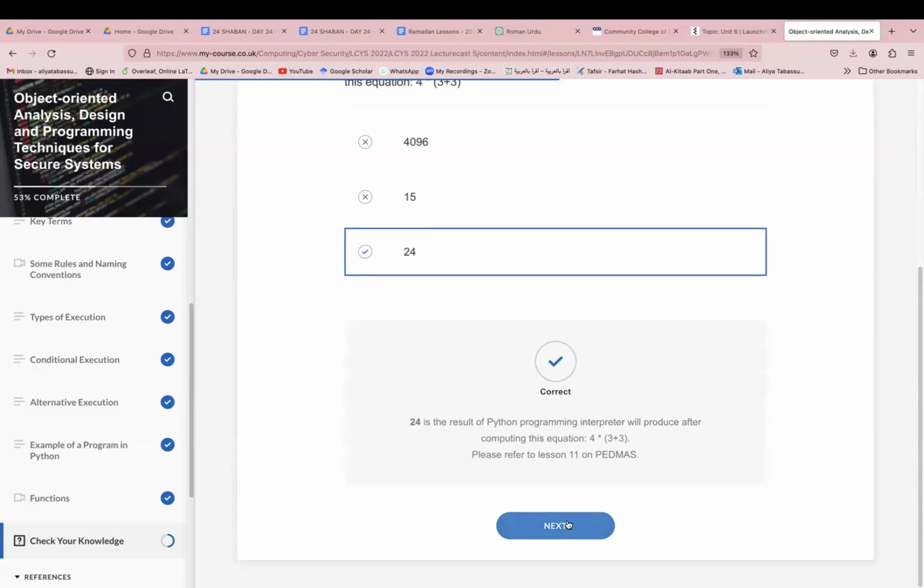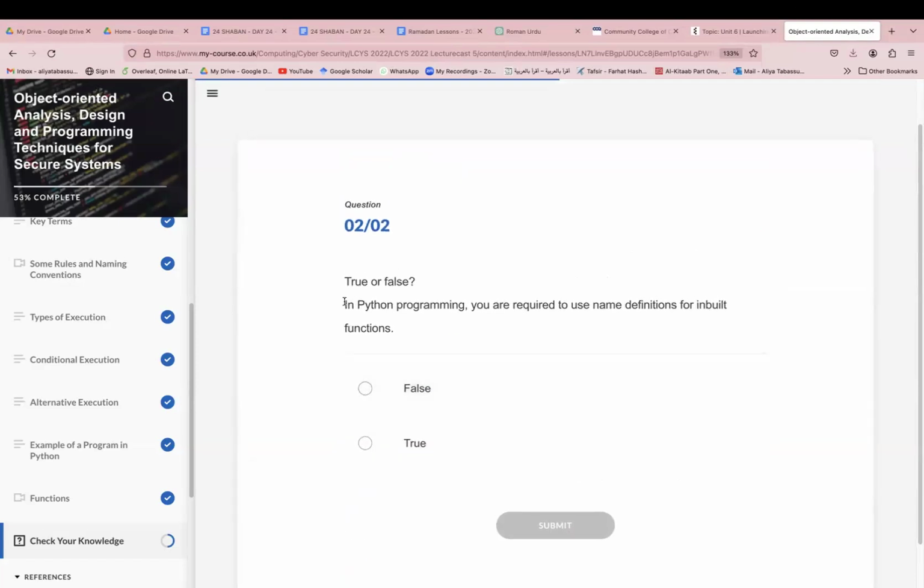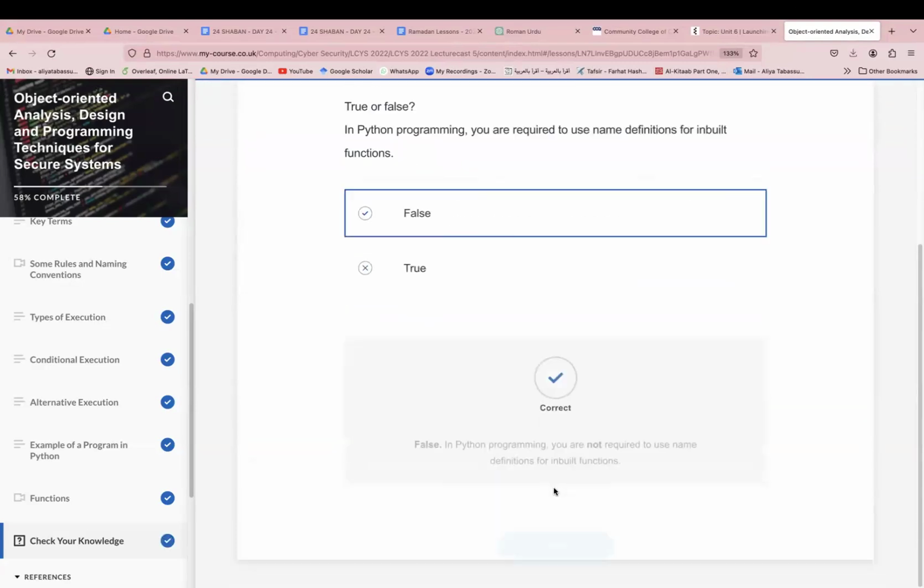So you have applied PEDMAS, right? Next, true or false? In Python programming, you are required to use name definitions or inbuilt functions. False. Are you sure? Yeah. Very good.